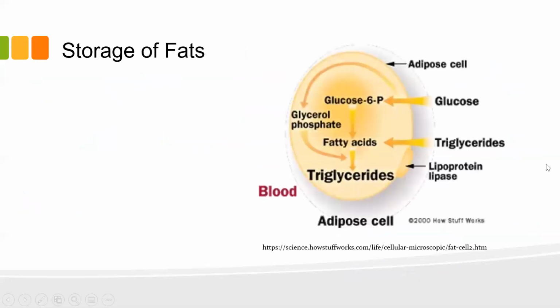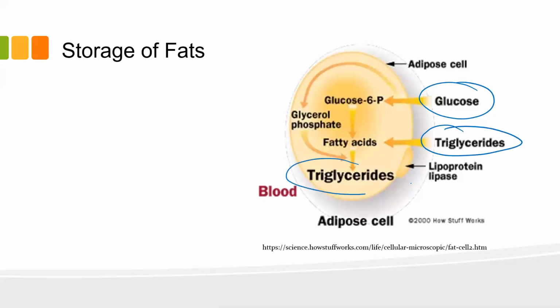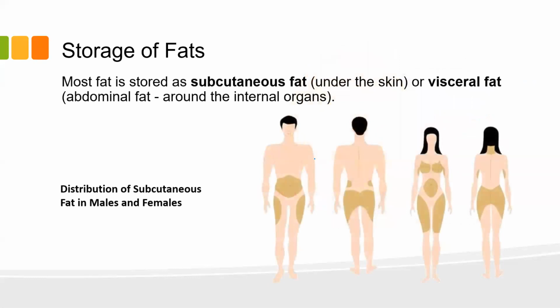So there's our little diagram of an adipose cell, and you can see that you've got different foods, right? We have glucose could be a food, we could have fat being a food, and that these are basically stored in the cell as triglycerides, which can get released to the blood if needed. So kind of the summary of the whole thing. And something we're going to touch on in terms of body mass and whatnot. We have a whole unit on that.